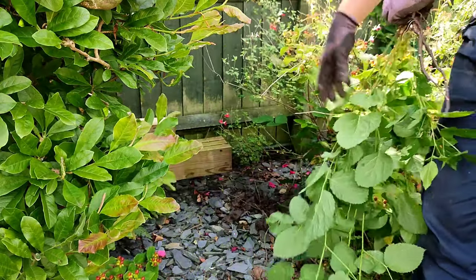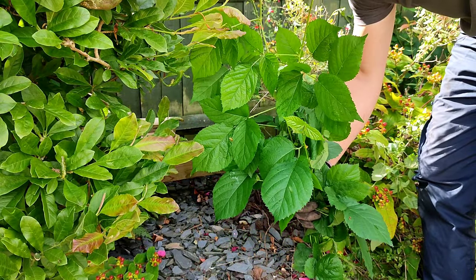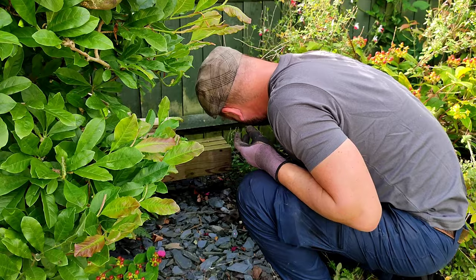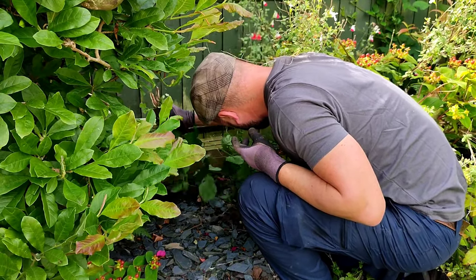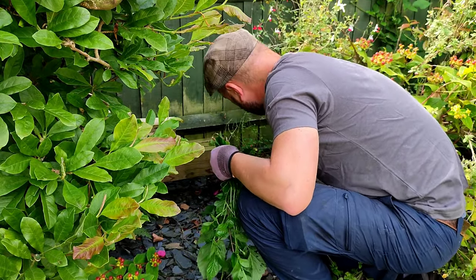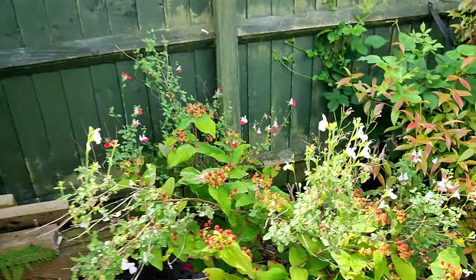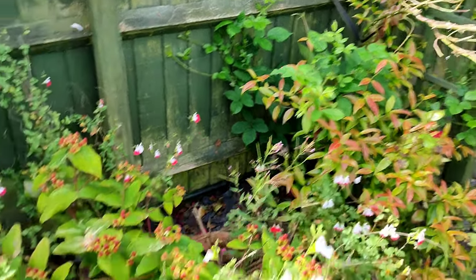Yeah, tidy that up in a sec, but just a pretty standard bramble that you'd find, a bit of a weed, so pull that out. That's the easiest way to get them out, by the way. Brambles, pull them out. There's a bit more down here, actually. So we'll keep an eye on that area for the brambles. There's some in the back there. You can see climbing up the fence. I might have a go.